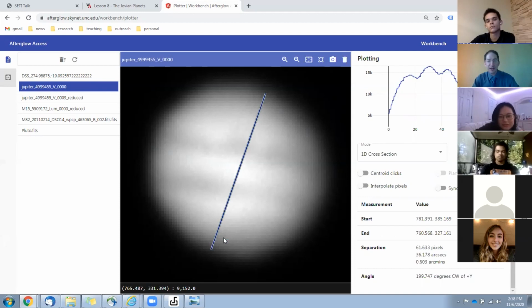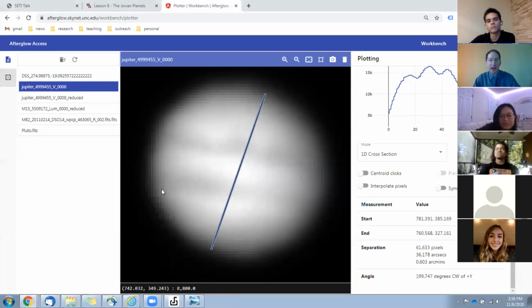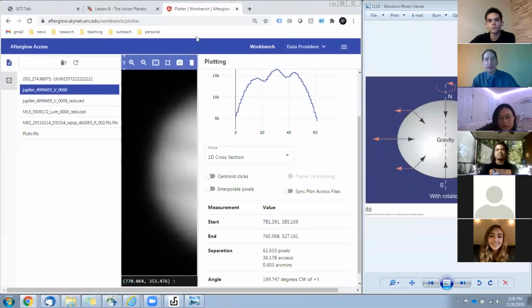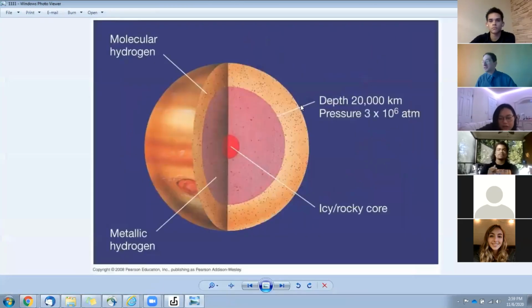In fact, let's figure this out here. 39 divided by 36. I measured about 8%, but it's not the best picture. If I had a better picture and did it more carefully, I would have gotten about 6%. Anyway, it's thicker around the middle. And so as I was saying, you can use that to figure out what the interior is like, and it's something like this.